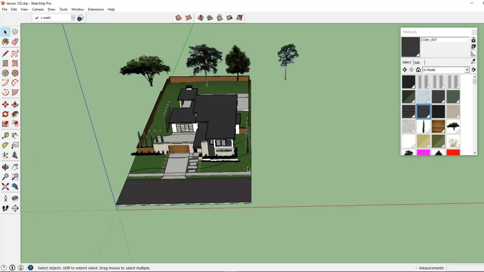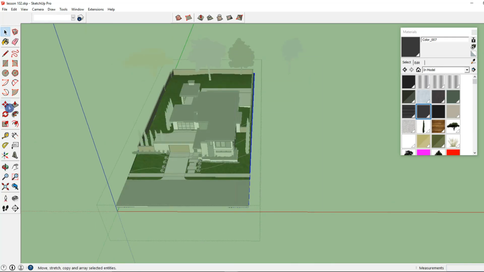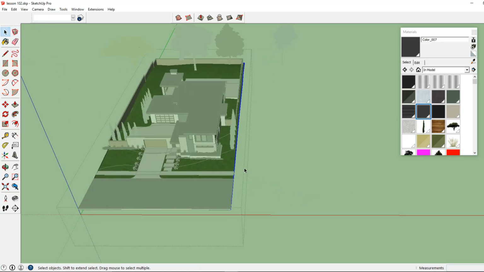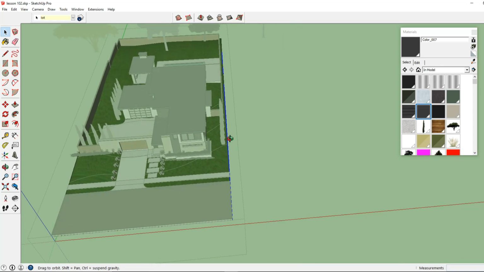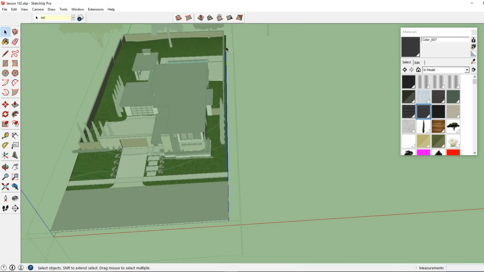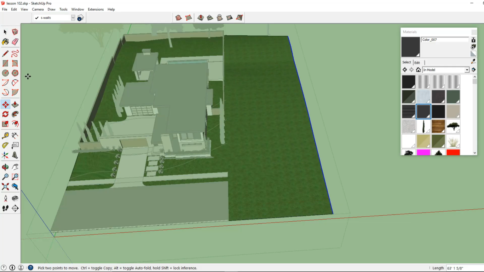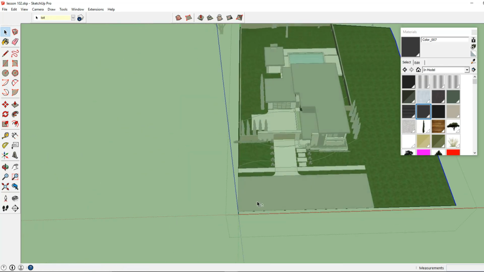And now one thing I'm going to do is I'm actually going to stretch my terrain, so when I take an image of it, I can actually show a little bit more, a little bit beyond my property. And I grabbed a little bit too much there. Let's see if I can grab just my edge here. This is one way we can do this. I'm going to show you another way to grab an edge and not grab the wrong thing. Let's go ahead and do it on this side.